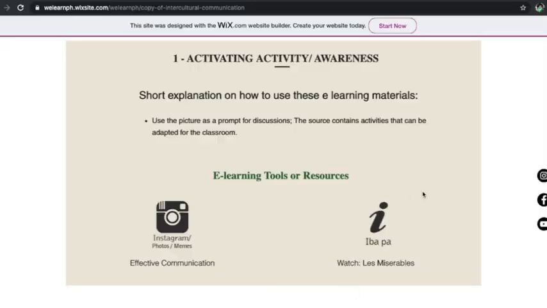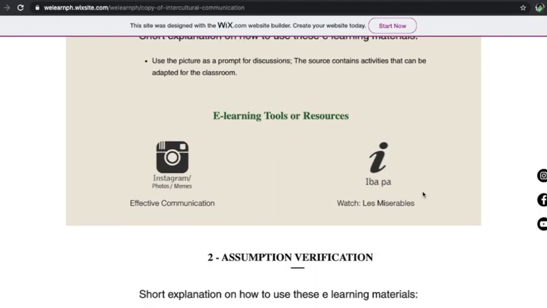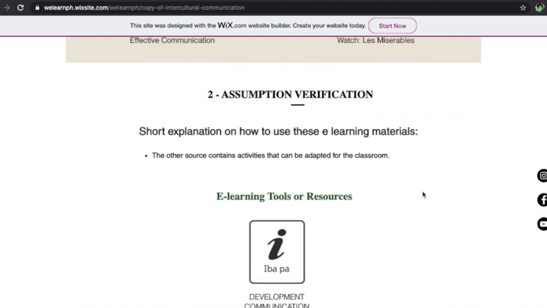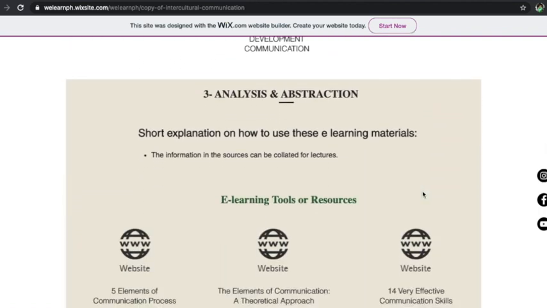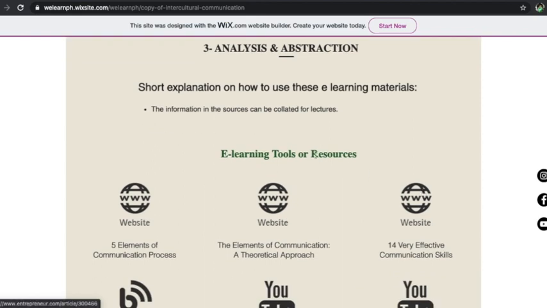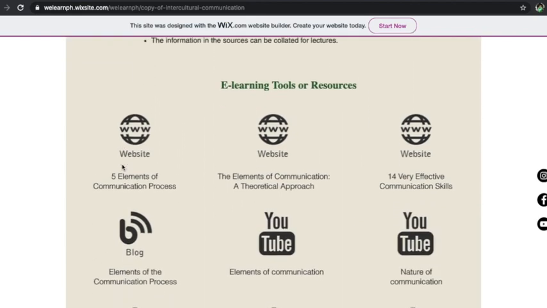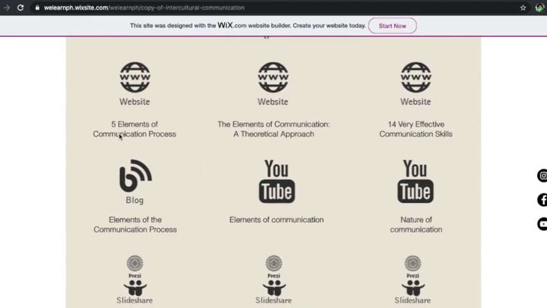The following links work pretty much the same way. You have links for elements such as assumption verification and analysis and abstraction. As you can see, the online materials are categorized by type.